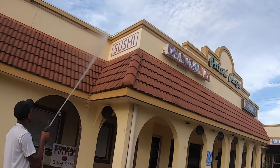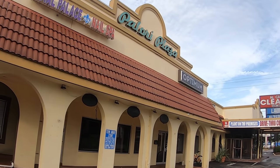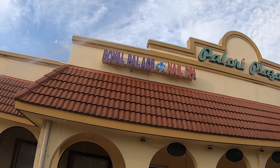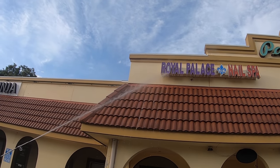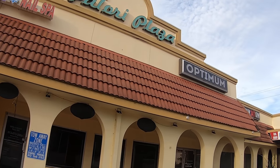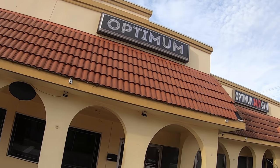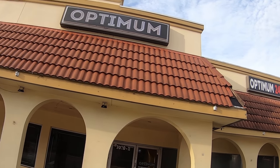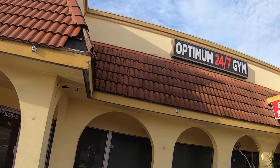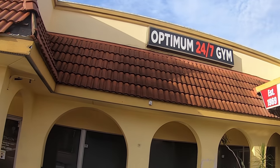Guys, so I got the whole front of the building sprayed already. Right now we're just rinsing the face of the building that has some algae. Things are coming real nice. Let me show you guys the difference. This is still gonna be dwelling for a little bit, but compare this side to that. Look at that. It's dirty.